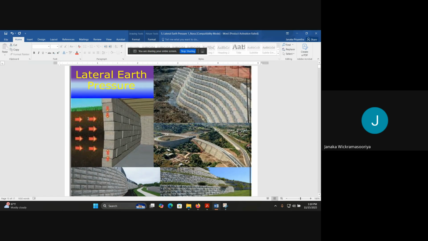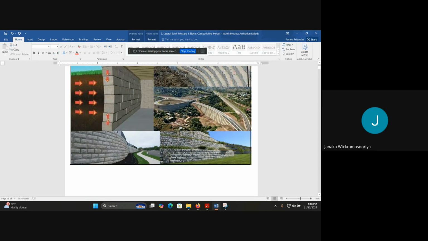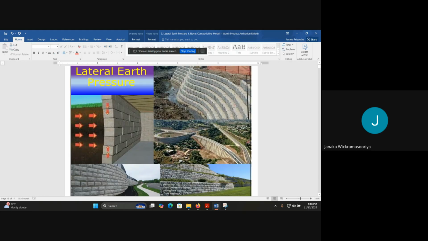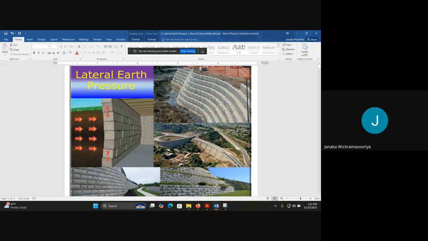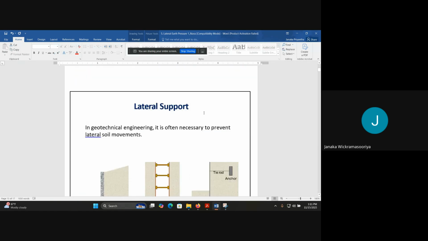So here you can see this soil amount, this soil column or soil part is being retained by this particular structure. So by this structure, this side soil is retained. This kind of huge structures are also there. So these can also be taken as retaining structures. Now what we are going to do is find the lateral earth pressure on these structures, right?